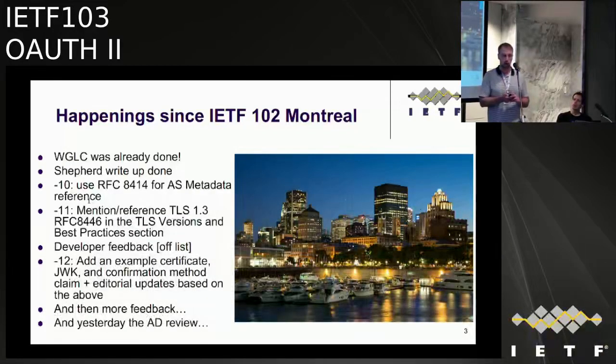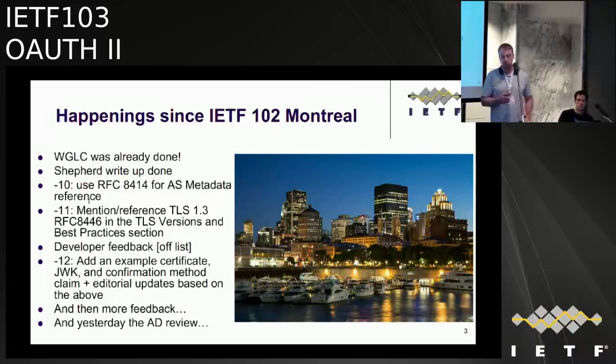So tried to clarify some wording that may be clarified again based on some AD feedback, but that also resulted in adding an example certificate and corresponding value so that developers could actually check their work and make sure it matches up to what's specified. After that, we got some more feedback off list, but it was feedback that came into the list this morning. I'll talk about it in a little bit more detail in some section here. And then yesterday morning, the AD review rolled in, so we'll be looking at that as well.